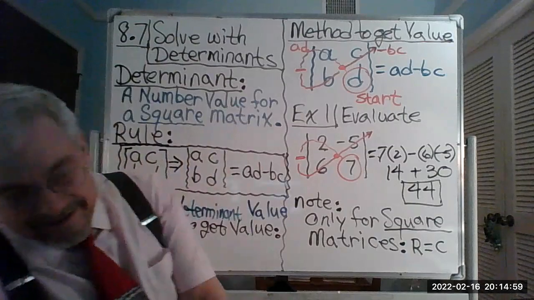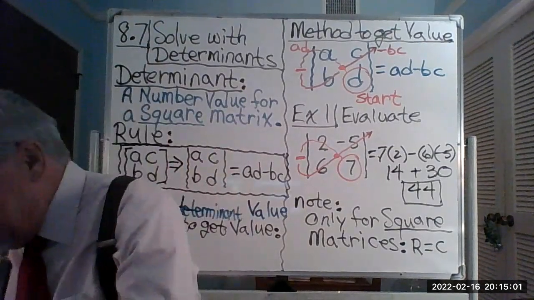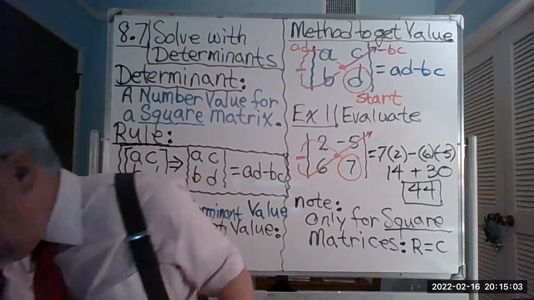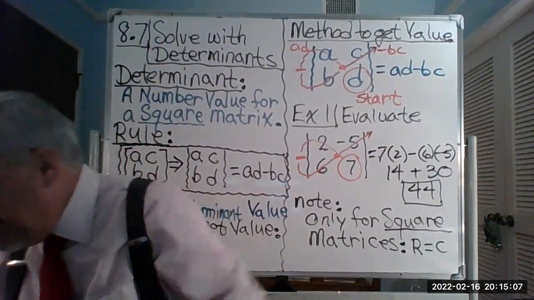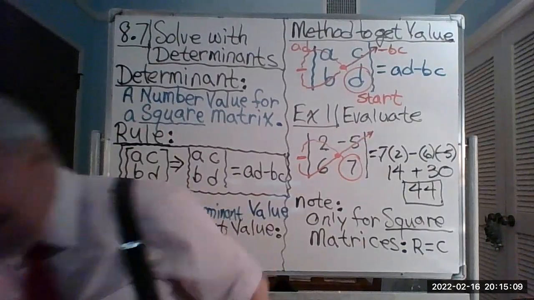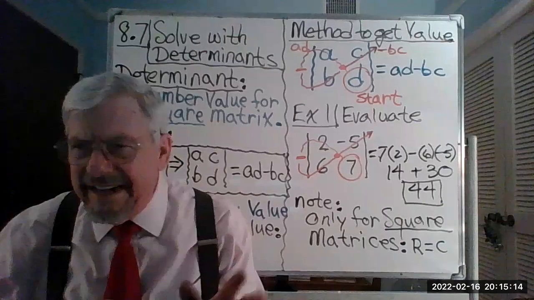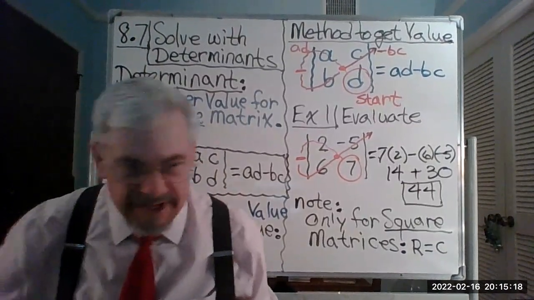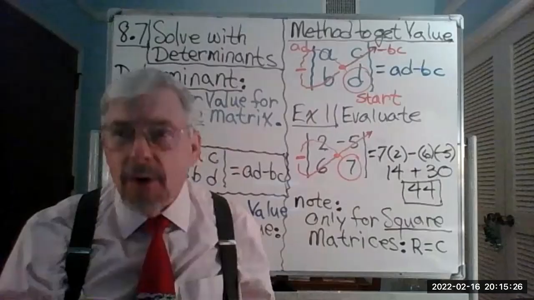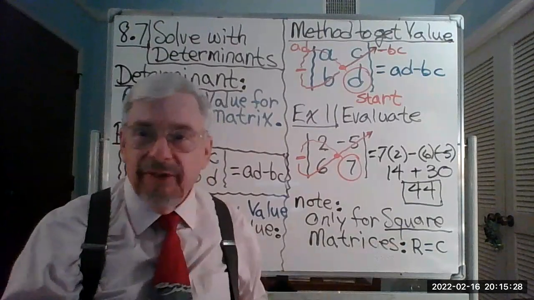Okay, so let me see. Hang on. What's next? Let me go over here, see where we are. Okay, now we're going to look at Cramer's rule. Okay, and the KISS principle applies to Cramer's rule. It's going to look a little bit detailed and intricate, but it's not really. Yes, Dakota, what's your question? Somebody in the chat asked what the R equals C was, but then somebody else typed in rows and columns. Oh yeah, rows equals columns. That's correct. Thank you.